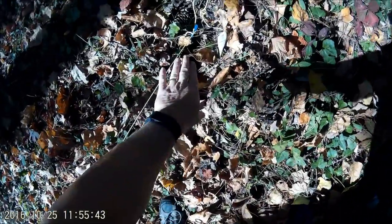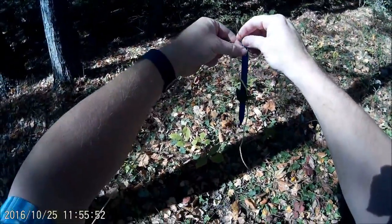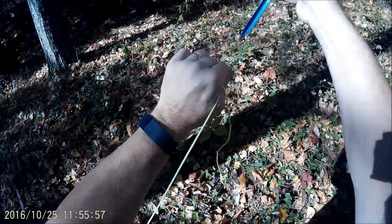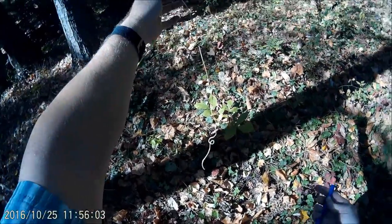Those stakes are, in my opinion, the last option if you can't find anything locally. When you're getting a stake up out of the ground, there's no magic to it — normally it will be set all the way down, but you just pull the line and pull the stake out of the ground. Then you pull the stake out of the marlin spike hitch. That's the beauty of the marlin spike hitch — it's gone. That's all there is to it.